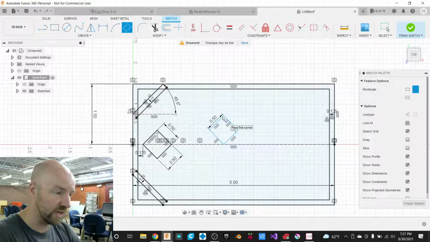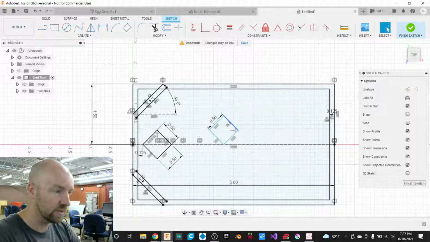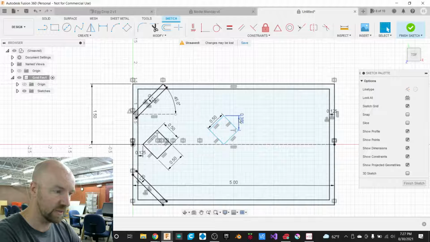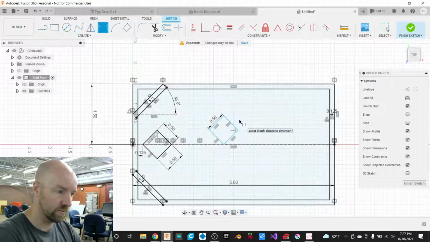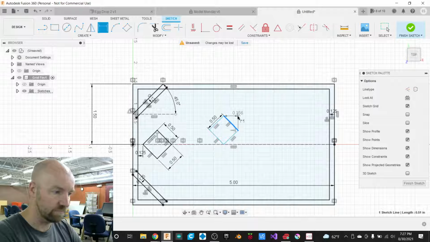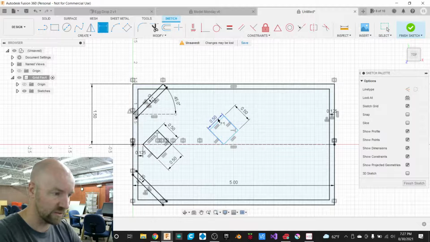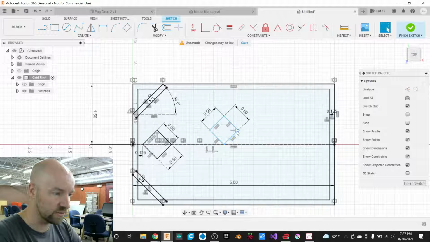So the problem we just had with somebody here in person, live in Model Monday here at the Milwaukee Makerspace, was we've got a box that's the right size, only we couldn't constrain this point to this line because it was already constrained.